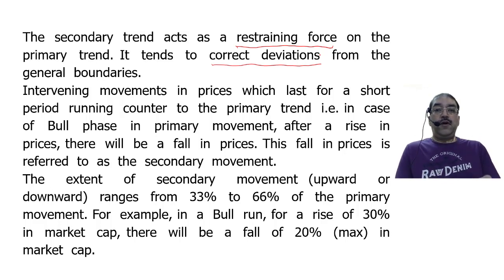Because when you start selling, what happens? Supply increases, demand is less, supply is more, so the price comes down. These are deviations, or what we call corrections. You will come across this term when you are reading financial news; you may find that corrections happened in the market today.